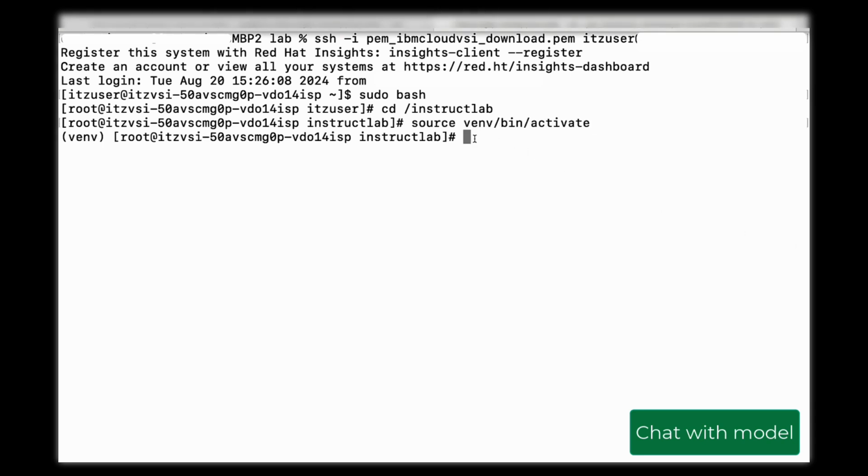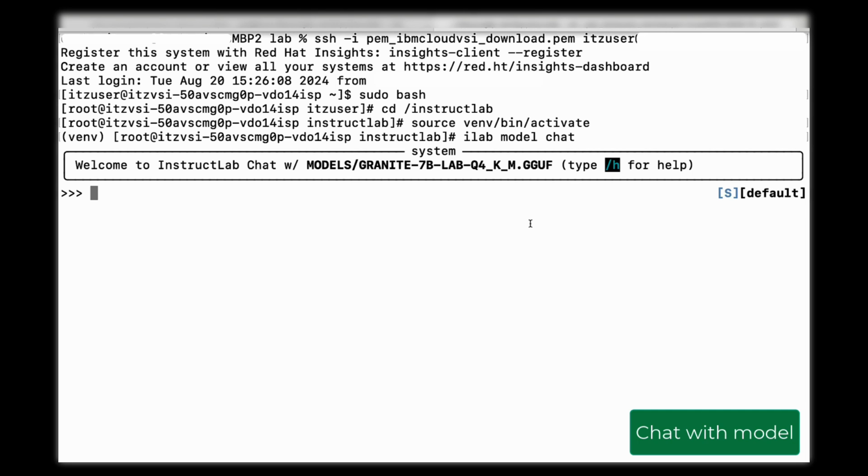And this time we will enter the chat mode so that we can interact with the model we are serving in the other terminal. Now we will be able to chat with the Granite model that we started the serving endpoint for earlier.